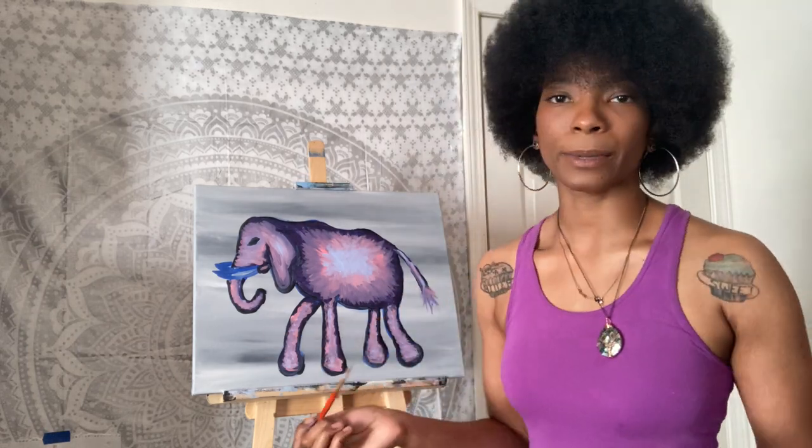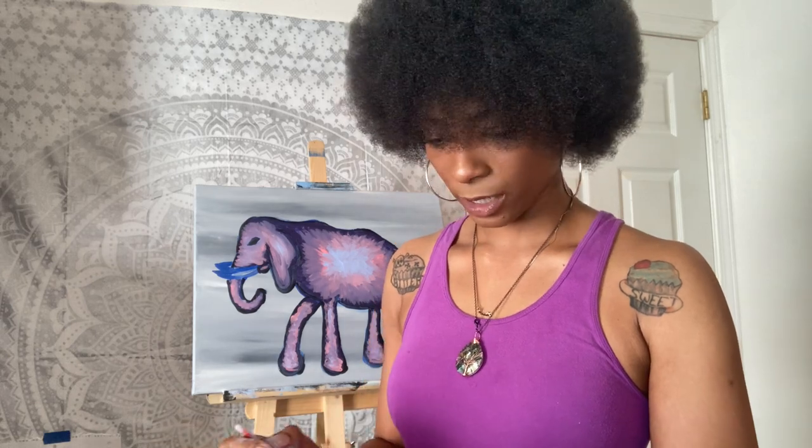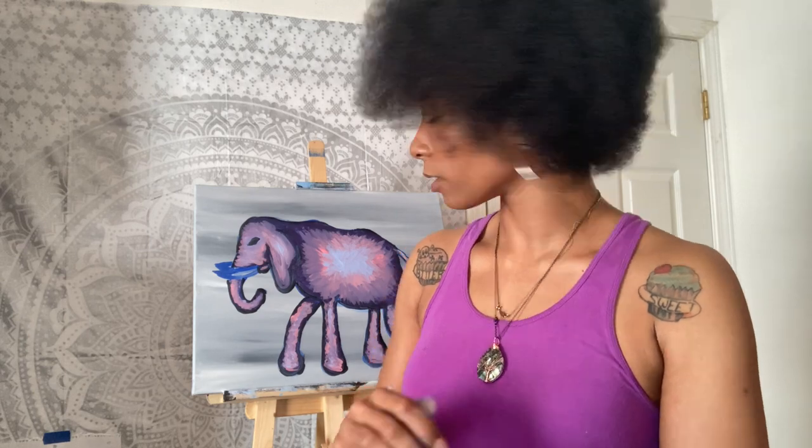In the legs we're going to go around again with that darker purple to make it more defined. In the middle you just want some touches of all the colors we used — little squiggly lines inside the legs since those lines are so close together. We just want the colors to blend nicely. Add some of that purple here so these colors continue to layer. Some of this light purple up in the ear too. I can see the colors are starting to blend together beautifully. I'm going to mix up some more dark purple — I'm going to go ahead and use some of that light purple I already have, add some more red and some more blue to it.